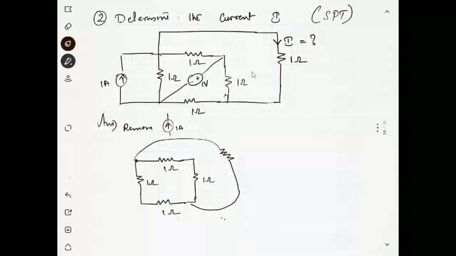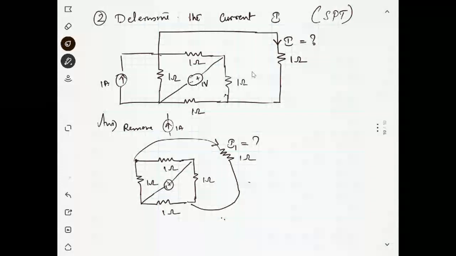Now can you see something very interesting? I am talking about this I, it is I1. Why am I saying I1? Because I removed one source. I'm finding the response only due to the voltage source. You can see you have a voltage source between these 2 points, plus minus. Will be 0, doctor.